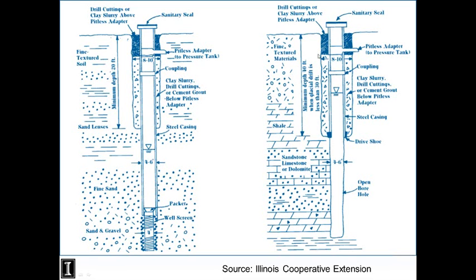And the same way with a drilled well in bedrock, you put a grout seal to protect the surface from any infiltration near your well, and it's seated in the rock. Here's some shale that they've seated this casing in, and then you have these sandstone and limestone or dolomite lenses with an open borehole that allow water to freely flow into your well.